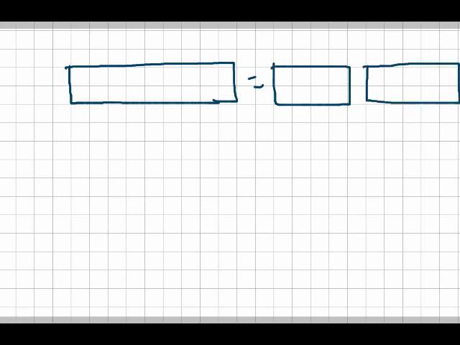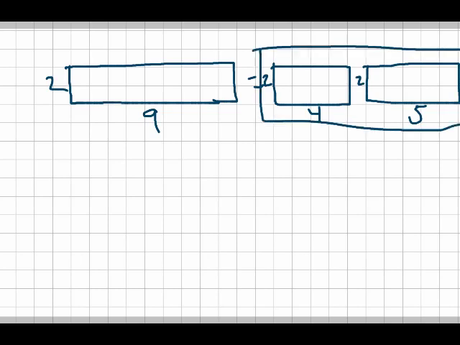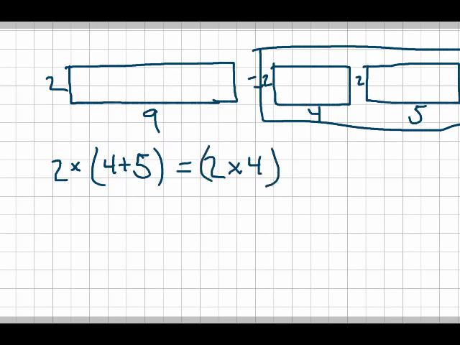Okay. So the original was a 2 by 9. Here we have a 2 by 4 and a 2 by 5, right? And now if we kind of ignore the first one, and we're again looking at these, the two ways to do it would be 2 times, and I add up the bottom, and this would look a lot like our original 2 times 9, but that can also look like 2 times 4, that gives me the area of the first box, plus 2 times 5.